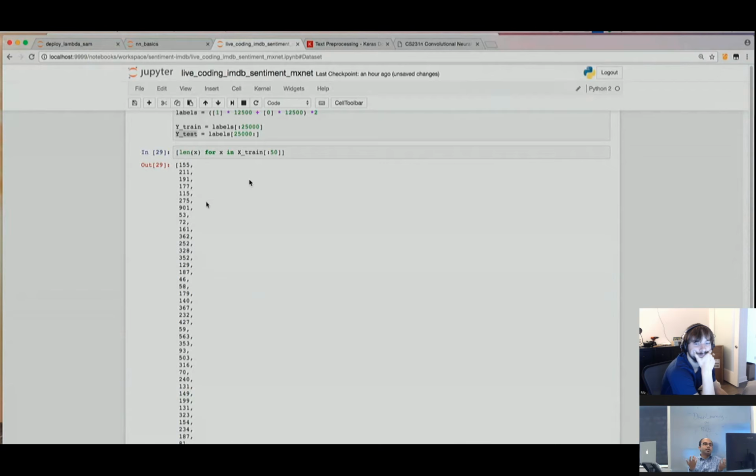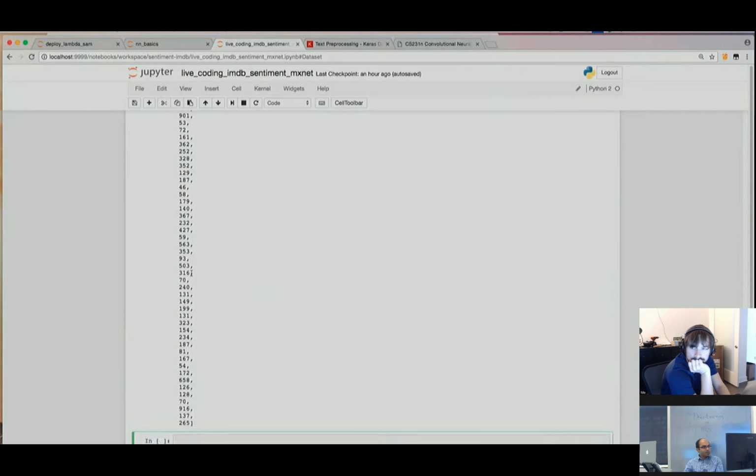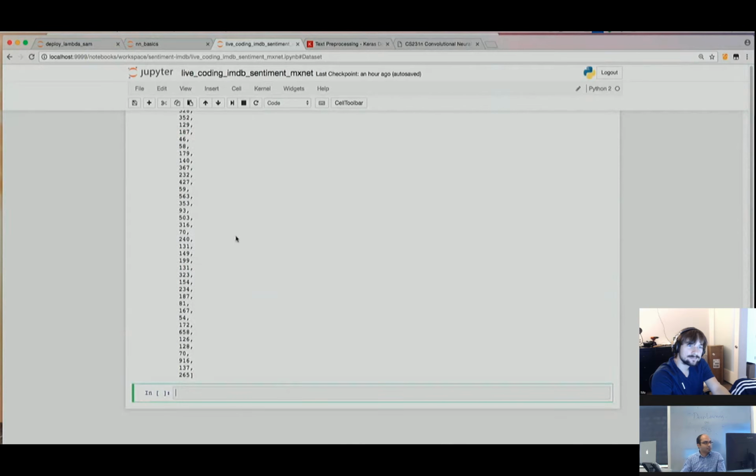So what we'll do is we now need to pad our sequences. So padding is the process where we'll make everything a uniform size. So if we have 155 characters, we'll add another 345. Let's say 500 is a good number. If you look, everything is kind of roughly around that. And also, I think that's enough text at that point to say if the review is positive or negative. We're not doing something super fancy, so I'm going to say we'll just pad it to 500.